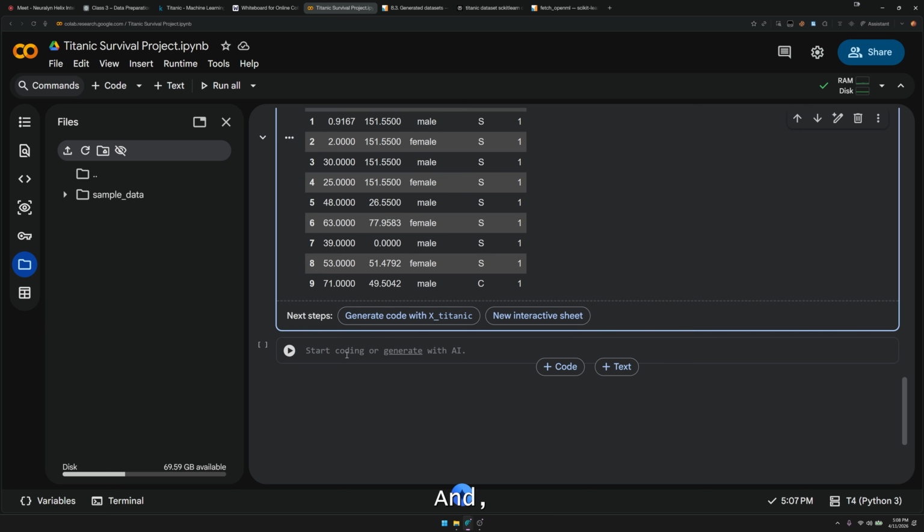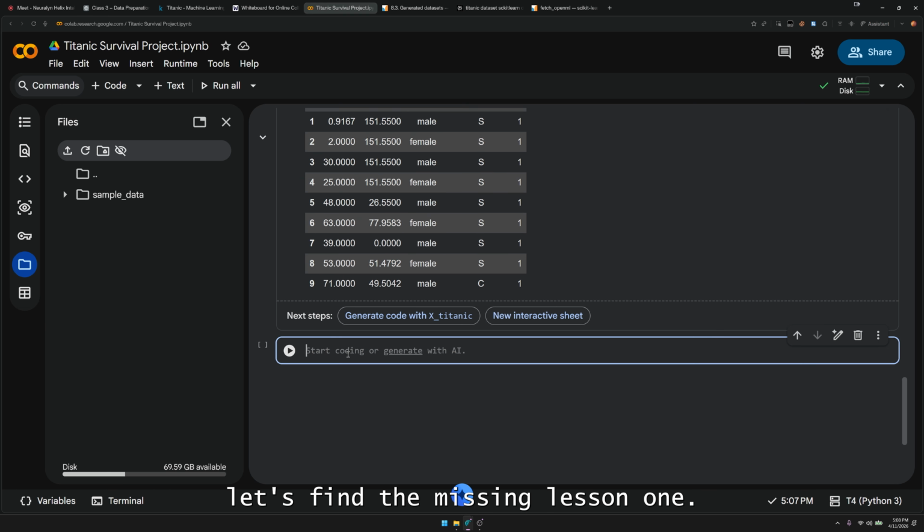And let's find the missingness in each column.